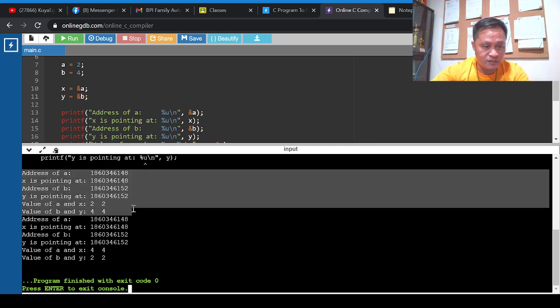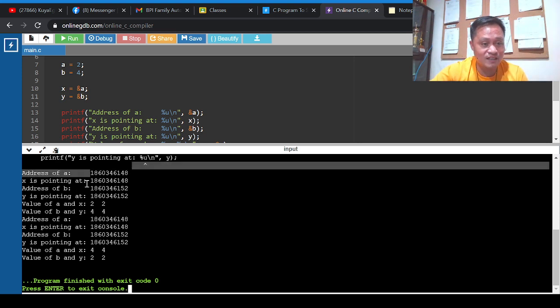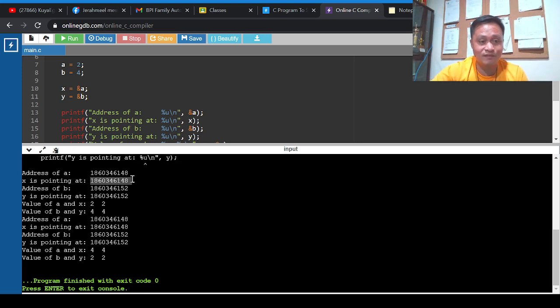These lines here are the printf statements before swapping. Our A has this address, and our X is pointing at the same address that A has, and our B has this address, and our Y is pointing at B. Our X has a value of 2, same with A, and our B has 4, same with Y.